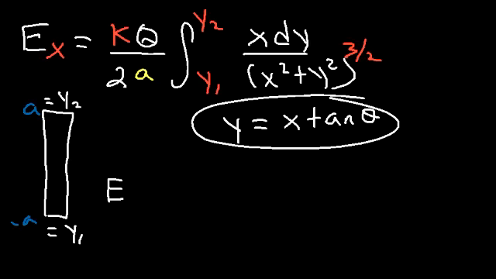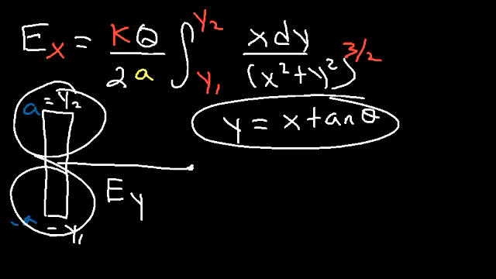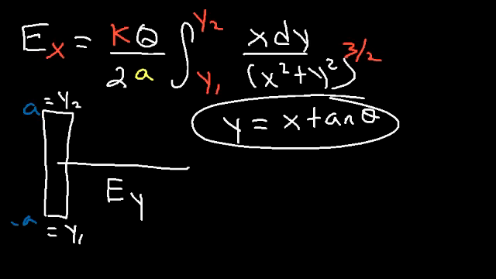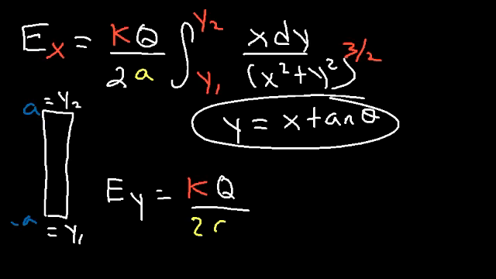Now, if you need to calculate Ey, let's say if this rod is not symmetrical, there's going to be a y component. So if we calculate the electric field along the center of the rod, there is no y component. The upper part and the lower part will cancel. However, if we want to calculate the electric field that is not in the center, let's say over here, then there will be a y component. So if you need to calculate the y component of the electric field, you can use this equation. So the first part is going to be the same. It's going to be kq divided by 2a, but with a negative sign.